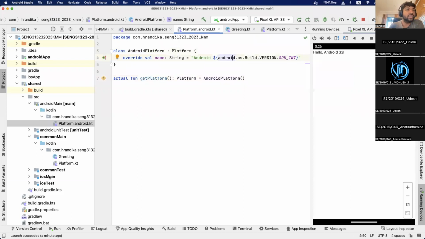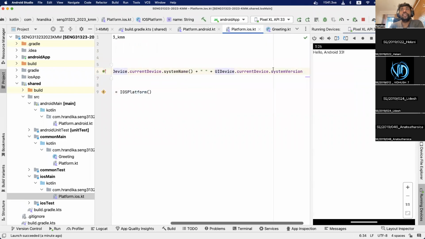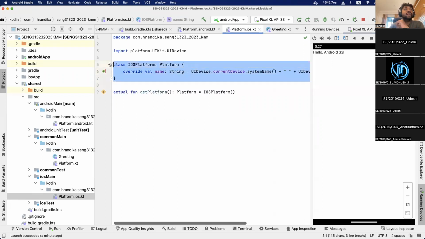For iOS it uses the iOS way of calling native things like UIDevice and gets those values. The implementation will differ from version to version and will work with both iOS and Android. That's how we write platform specific code.